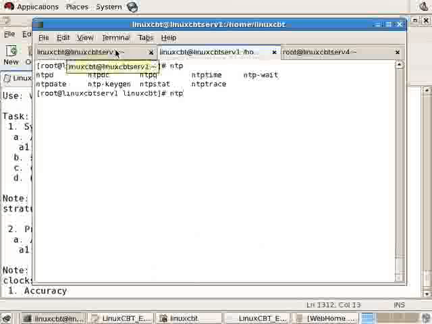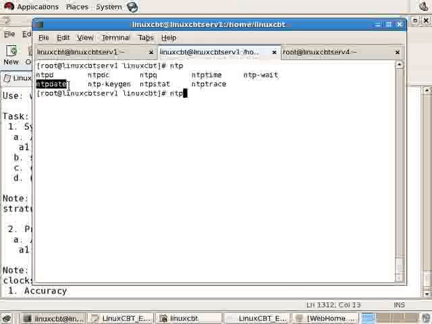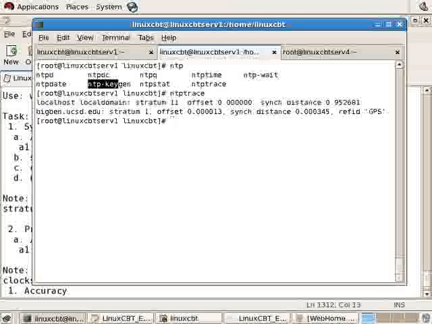Now, there are other utilities in addition to ntpq, such as ntpdate, which can be used to immediately set your clock to the time of a remote clock. For security, there's ntp-keygen, which allows you to generate a synchronized shared key to be used between two NTP servers for security, to prevent other clocks from influencing your local system's clock. There's also ntptrace.